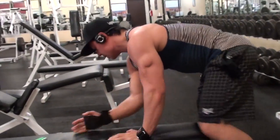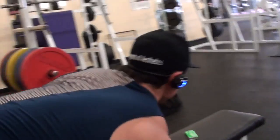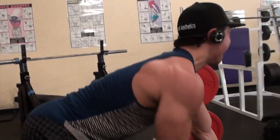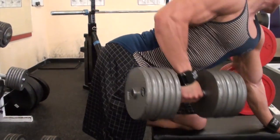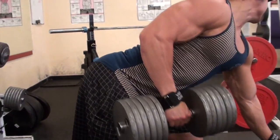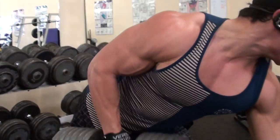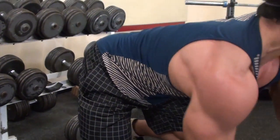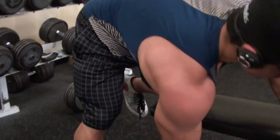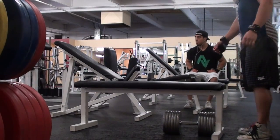What people have is they're afraid that by using a belt, they won't be activating their abs, and they won't be able to properly hit them or build them when they're doing their main lifts. But even if that was the case, you're most likely adding a little bit of direct ab work anyway. So I don't really see it as that big of an issue. If you do think it's an issue with working your core, then go ahead and work your core directly with ab work. And if you don't really worry about it, then it's not an issue for you either.